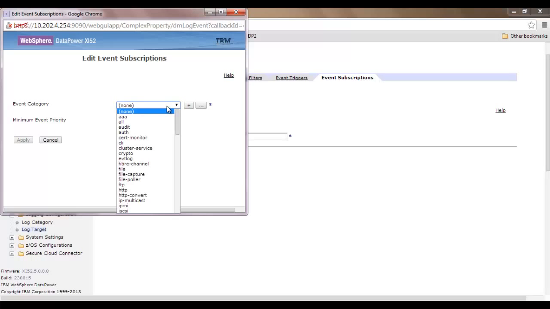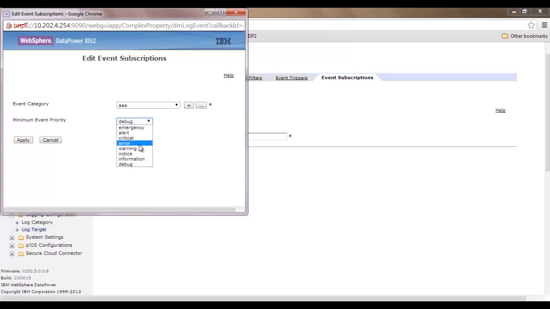Let's say that I want to collect logs for AAA policy only, and this is minimum event priority. So event priorities are over here, and the practical way in which this is used is that, for example, if you select a minimum event priority of, let's say, debug, then events whose priority is debug and above will be collected by this logging target.